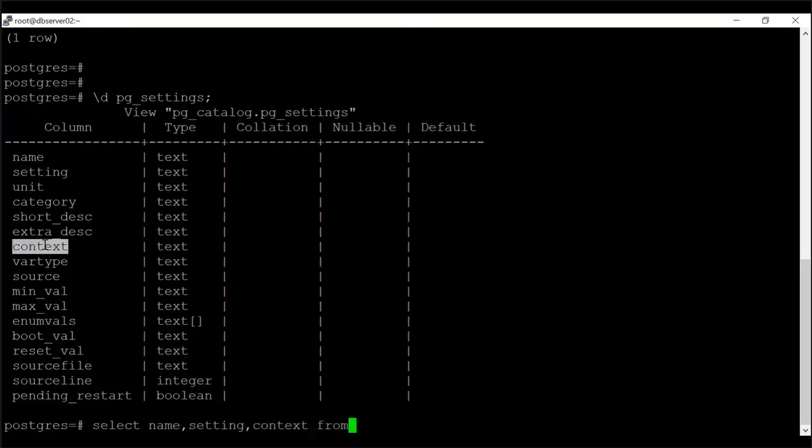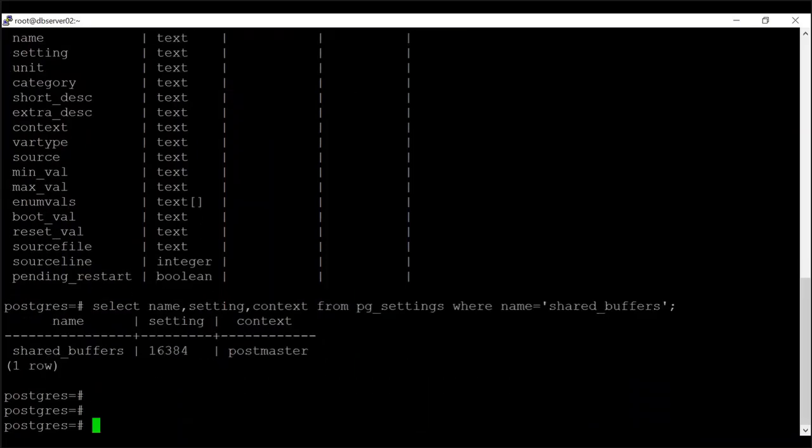This is the most important, where you can find whether it's static or dynamic. If you see context equal to postmaster, then it is a static parameter. Okay, you require a downtime. And if you see sighup, then that is a dynamic parameter.